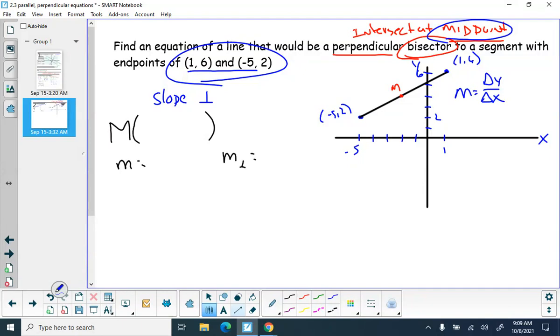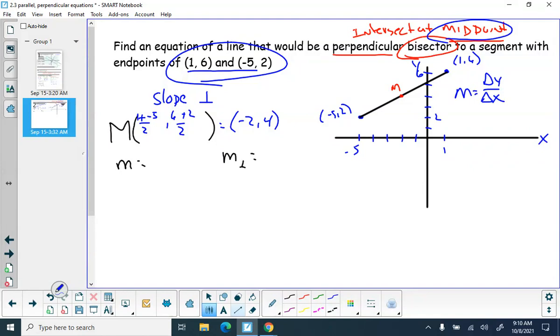We have to find a midpoint. Okay, we have to go back and remember how to find a midpoint. What's our midpoint? Negative 2, 4. We add the two values, we average. We have negative 1 plus negative 5 divided by 2, and then we have 6 plus 2 divided by 2. So we have negative 2 and 4. Okay, so that is our midpoint, the average x and average y values.